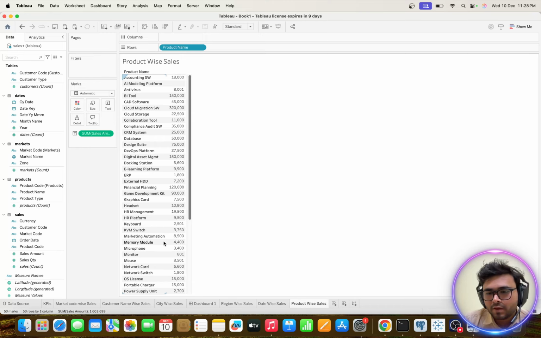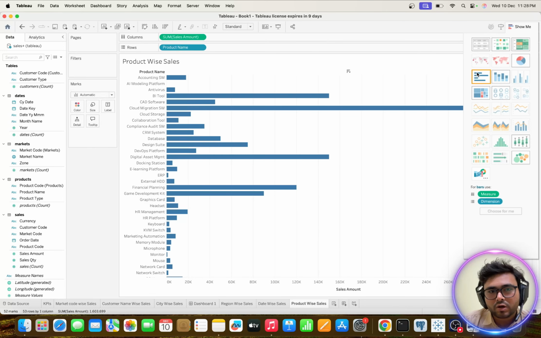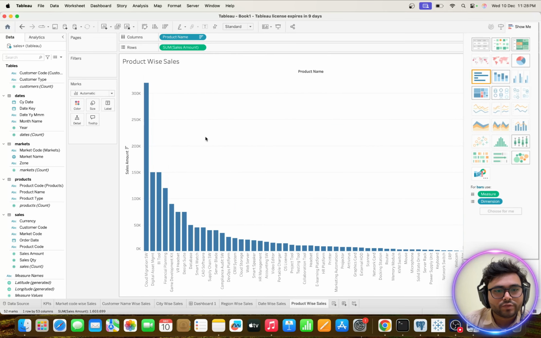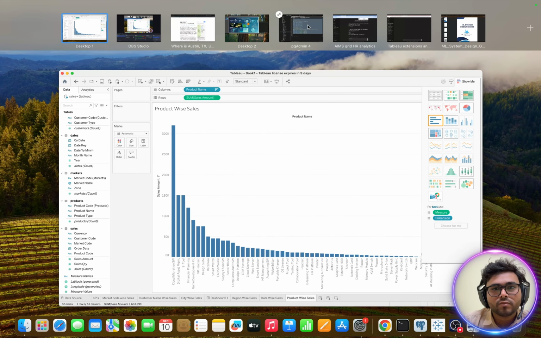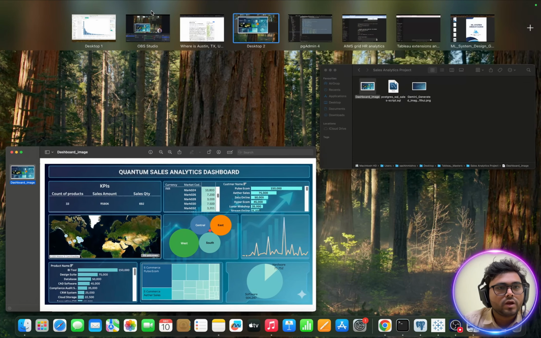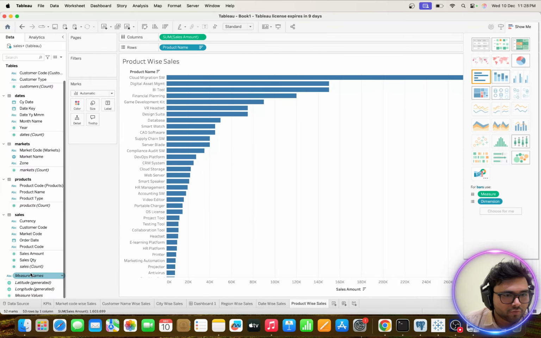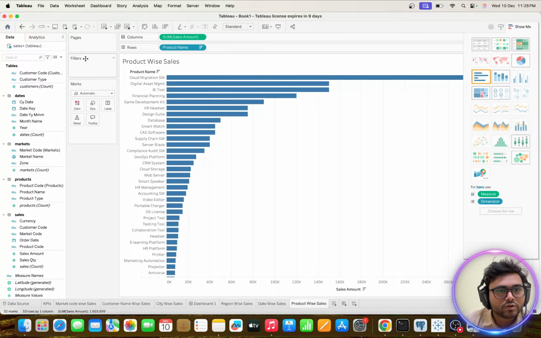Great. And I want to show them as a bar graph, so click this thing and this thing. Okay, and I need this bar, and I only want to show top 10. So what I can do, I can put this product name inside the filter.